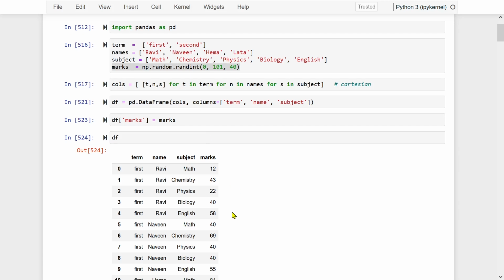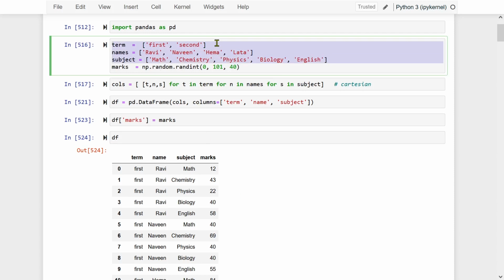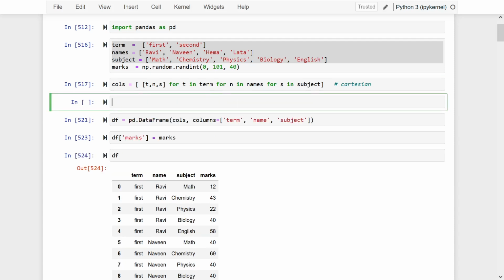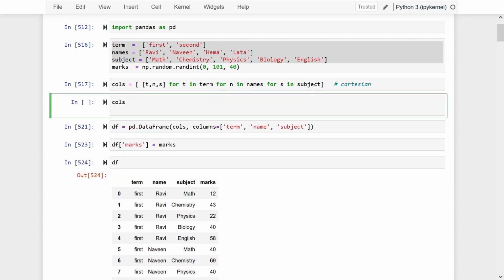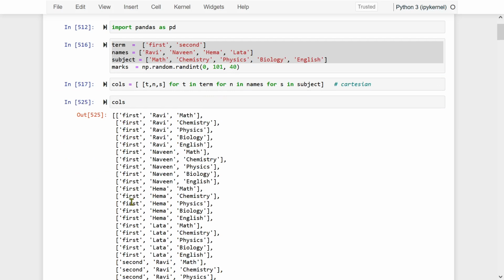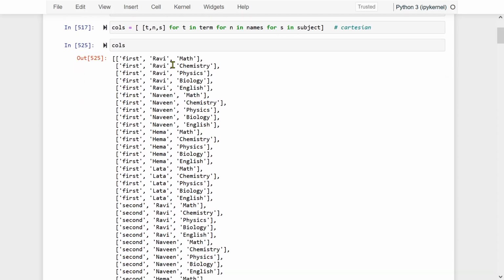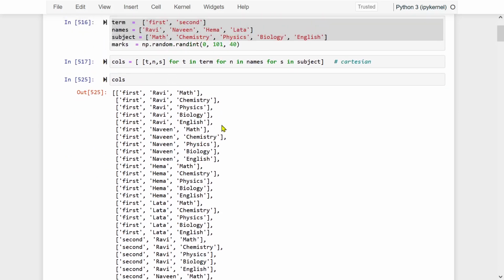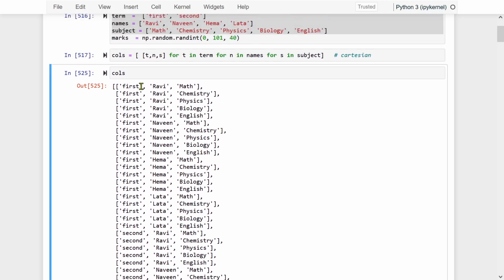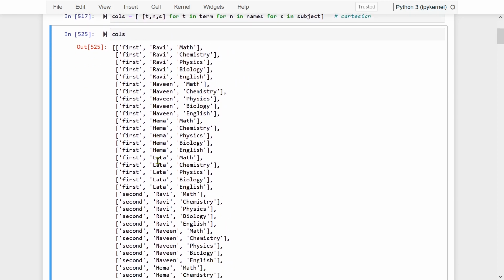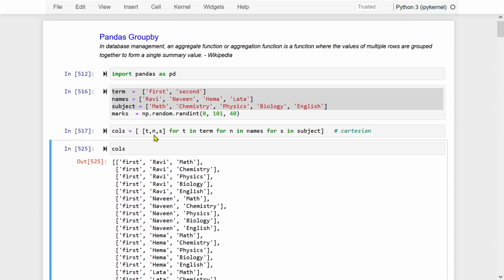Okay, let me repeat what we have done. We have created these three lists. With these three lists, we have created a Cartesian product. We have two terms, four names, and five subjects, so 40 records got created when we wrote this command.